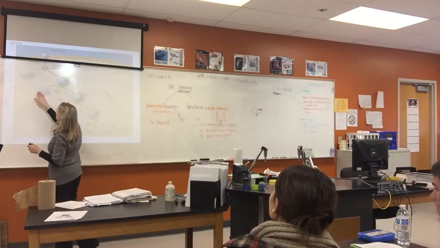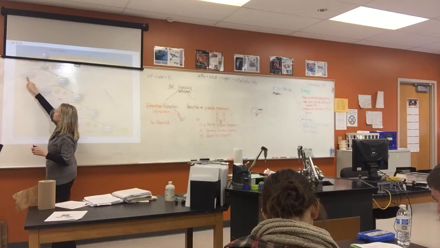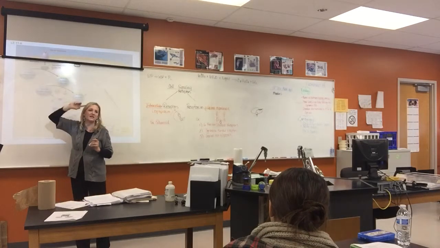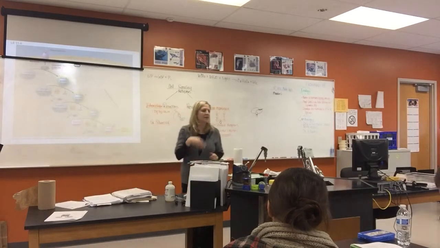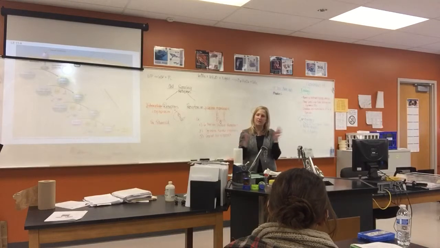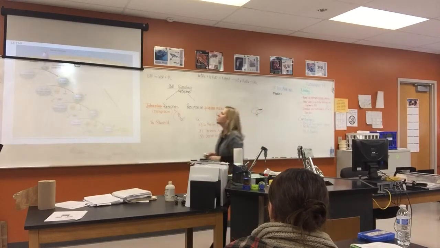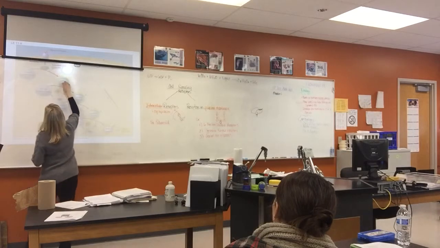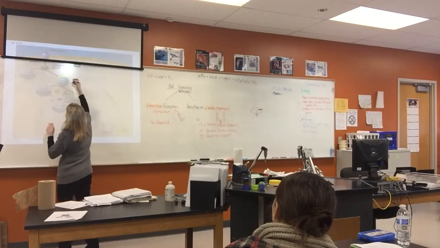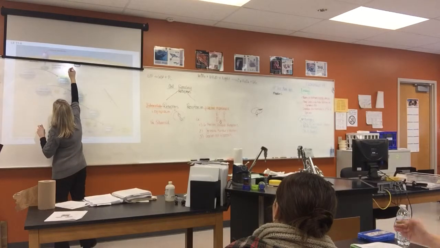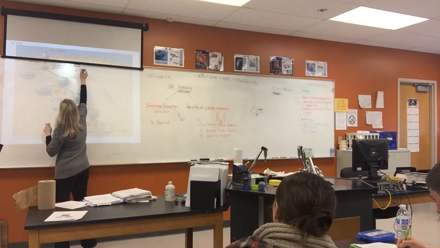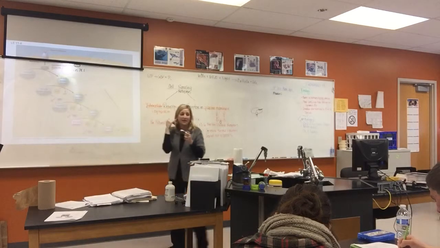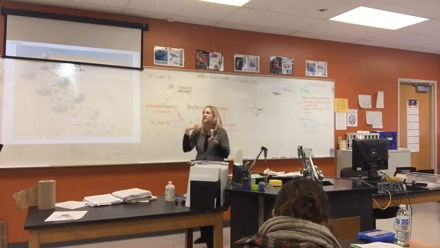Notice here we have a series of molecules that are inactive, and they're called protein kinases. They just generically name these protein kinase 1, 2, and 3. Kinase means it's an enzyme, right? It ends in -ase. I talked about in the notes that a kinase, that type of enzyme, phosphorylates things. So this inactive protein kinase becomes activated by the relay molecule. The relay molecule activates protein kinase 1, PK1. Now we have an activated kinase enzyme, which means it's going to help add phosphate groups to molecules.